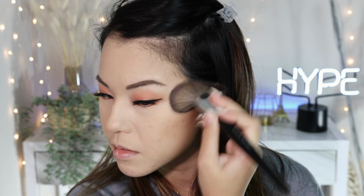So let's dip in with my Sephora brush. So now let's pat it in. So first impression, the color is pretty tan in the shade number 3, and I heard the shade number 2 is a lot darker than the shade number 3. So I went with number 3, and I feel like it's kind of tanner than my skin tone, but it still works. It just gives me a very nice bronze.